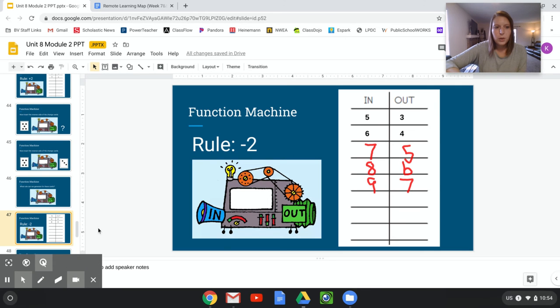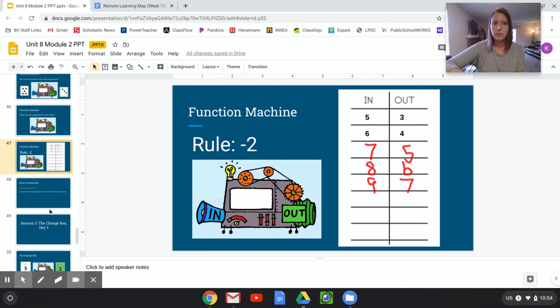So what I want you to notice is that the pattern is different here. In the picnic basket, that was basically a function machine like this, but that one doubled it. These examples are different. You could add 2, you could subtract 2. Okay, you have to see what's happening before you figure out what the pattern is.